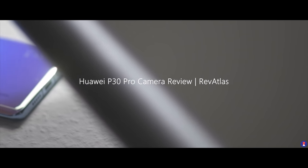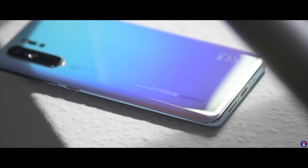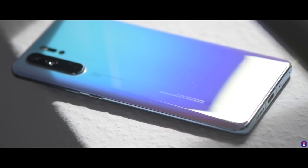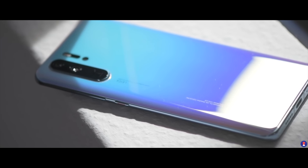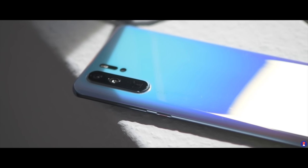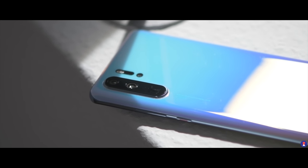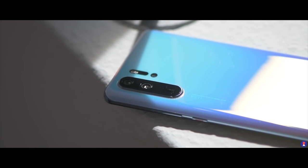The Mate 20 Pro was a brilliant camera phone and one that performed well enough for me to crown it the best camera phone of 2018. Now the P30 Pro is here with hardware that seems straight out of a sci-fi movie. Let's see whether they have improved and whether this is one that manages to take things to a whole new level. This is Sandeep from RevAtlas and you're watching the camera review of the Huawei P30 Pro.